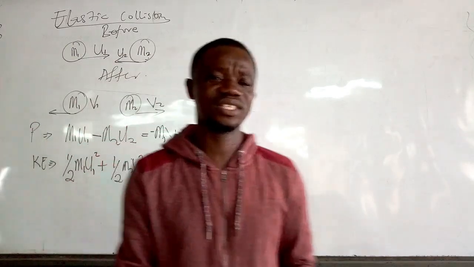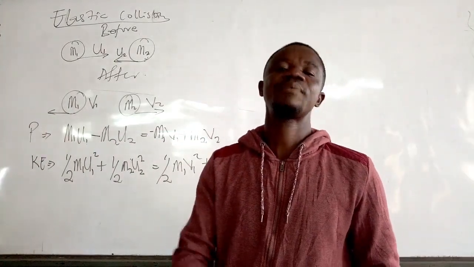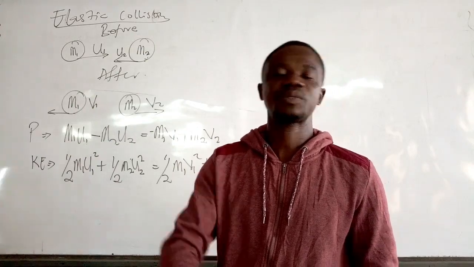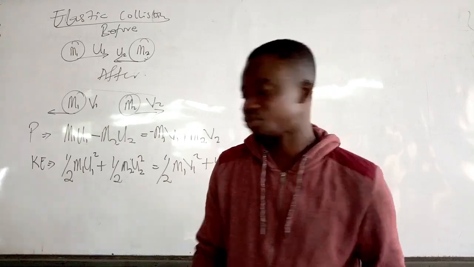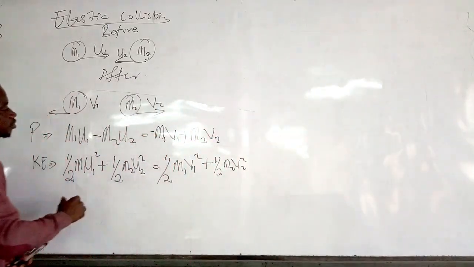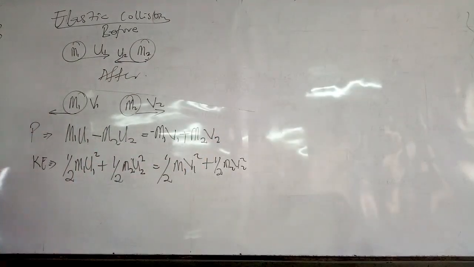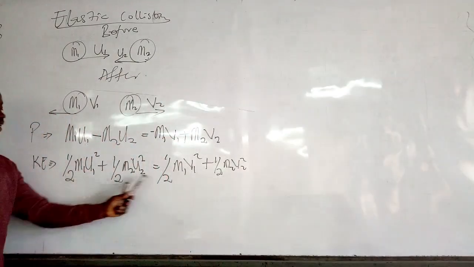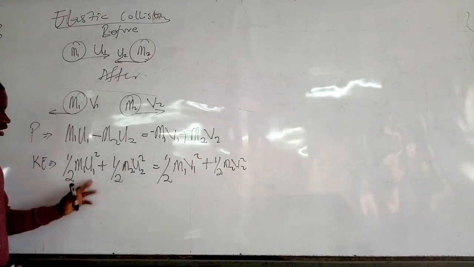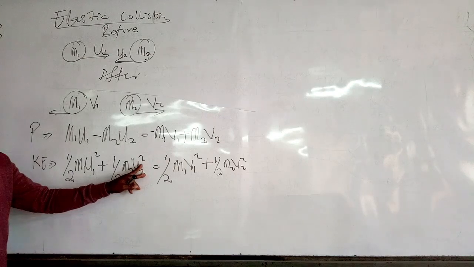Usually this is what students find troubles with. They don't really know which one to make positive, when the equation becomes positive, and when the terms in the equation become negative. And that is what I'm trying to explain to you. Good. So when we have a situation like this, this is how the formula for the momentum will become. And the same thing applies to the kinetic energy too, because the velocities are going to change direction. I hope you understand that.